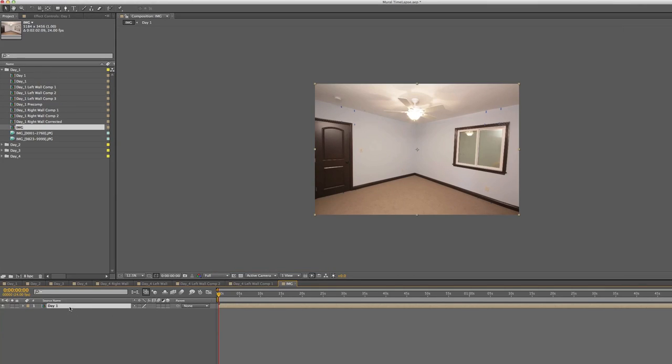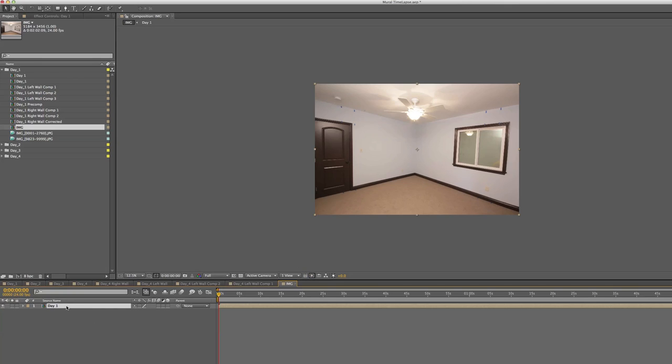It's pretty cool. So to do this effect properly, I need to take the left wall and the right wall and separate them, because I'm going to be isolating the walls from each other, making them into their own compositions. Then, using the corner pin effect, I'm going to stretch these corners up so that I can see it as if it was flat, as if I was looking at it straight on. It'll make a lot more sense if you've seen the video and once I'm done with the tutorial.